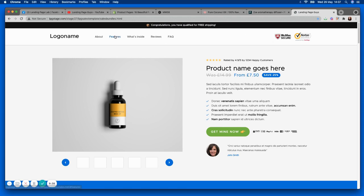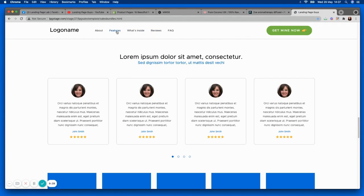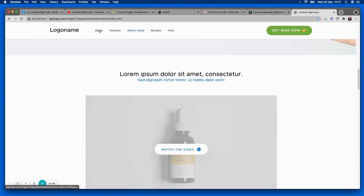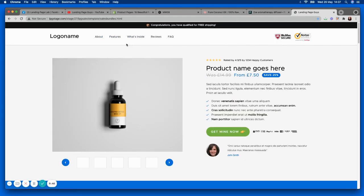Now this might look like it has navigation, but in actual fact, it's going to jump you to some point on the page itself. So again, this is not a page on a site. It just has the illusion of looking like that. So you drive someone here and the only thing they can do is stay on this page and take this action. As you can see, we'd like to have a nice clear product image in those thumbnails.